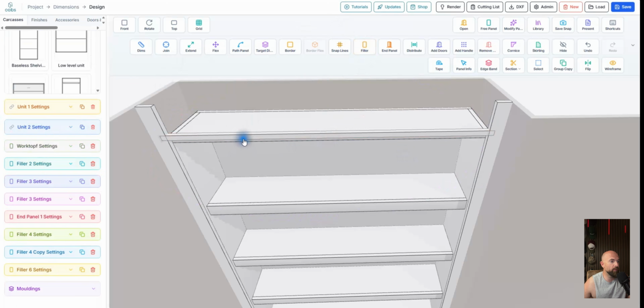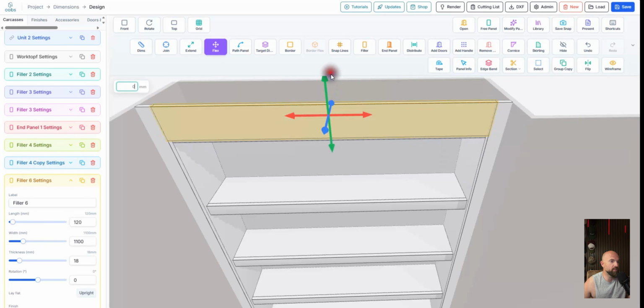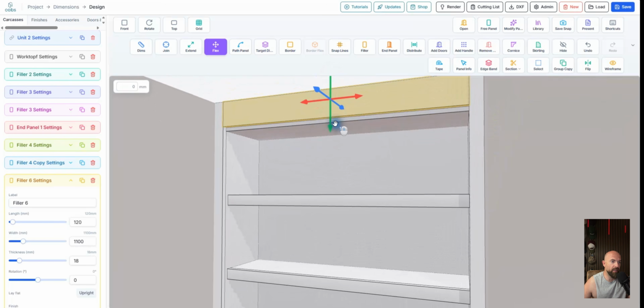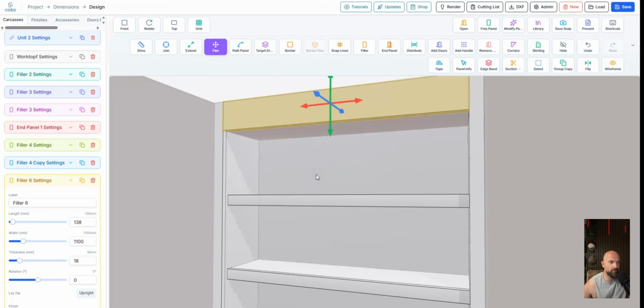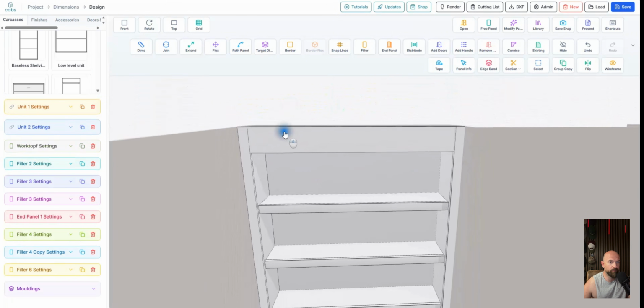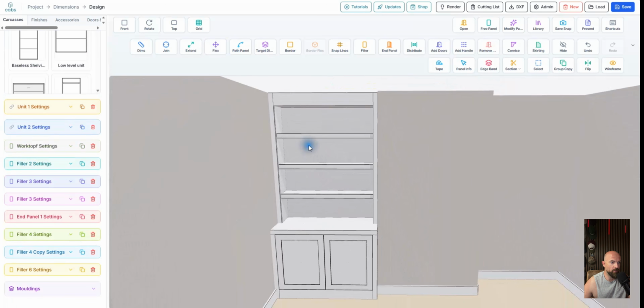Filler on the top. Again, flex tool, bring the sides in because we've overlapped. Snap it up to the ceiling. And here, again, this one won't snap to where we want it. So just start dragging it down, type 18, and we're done. Cool, happy with that. That's all looking good.